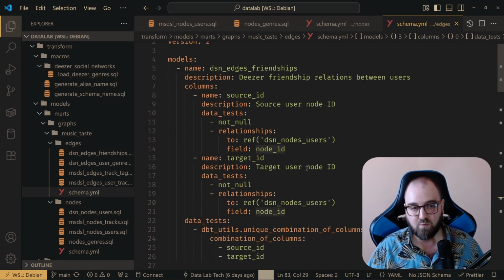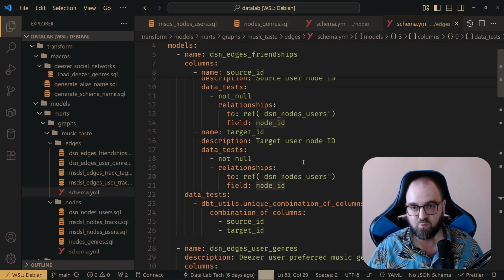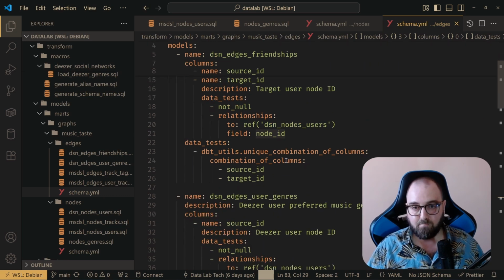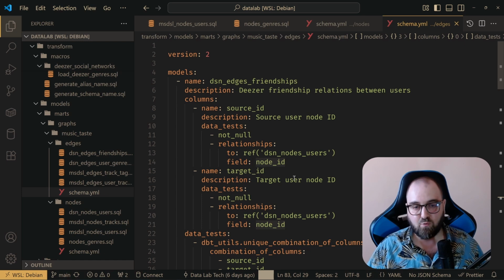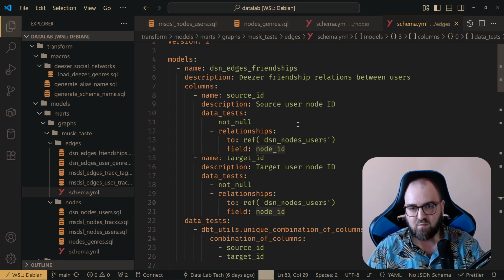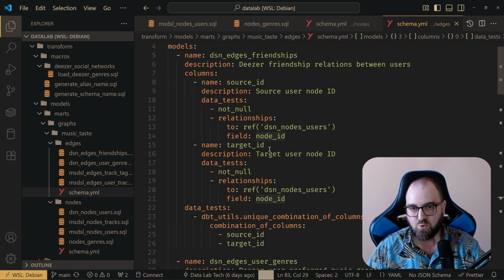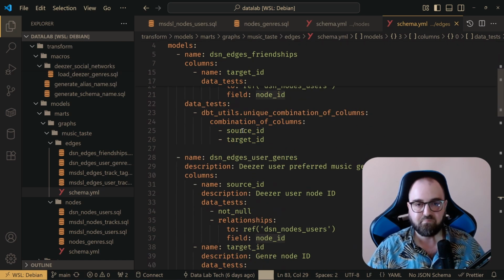This was extremely useful during the ETL, the transformation stage, because we were having errors when importing data into KùzuDB, or rather when trying to run some computation over it. And having unique node IDs simplifies the process, and in order for us to make sure that these IDs are really unique and exist and are linking to actual nodes, we have this test over here.